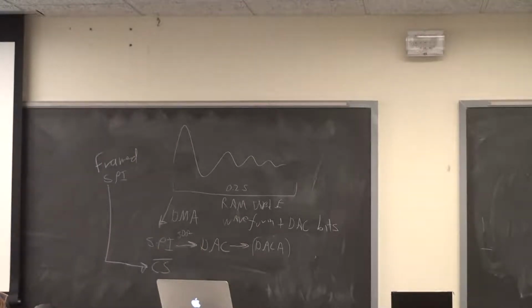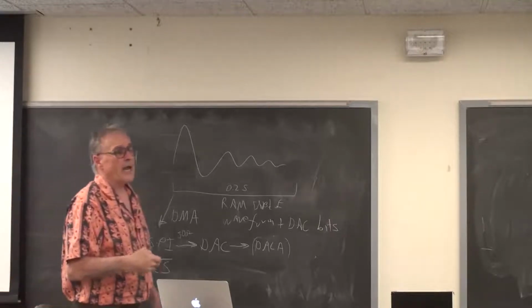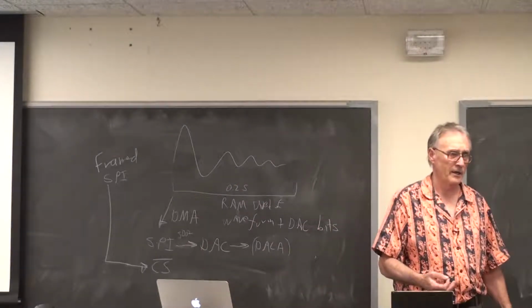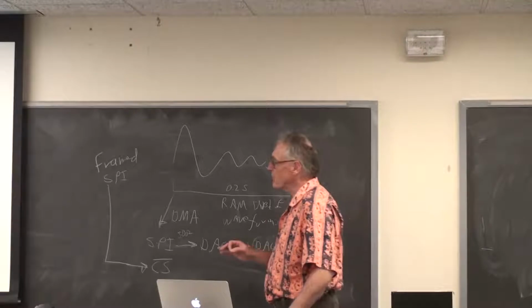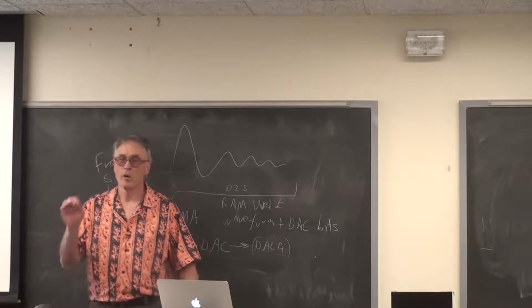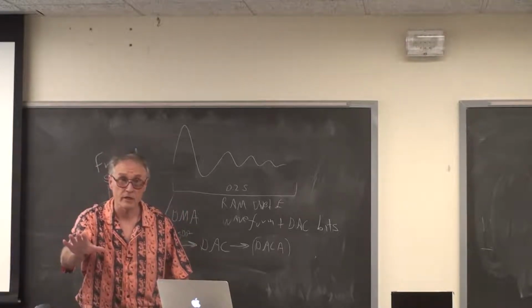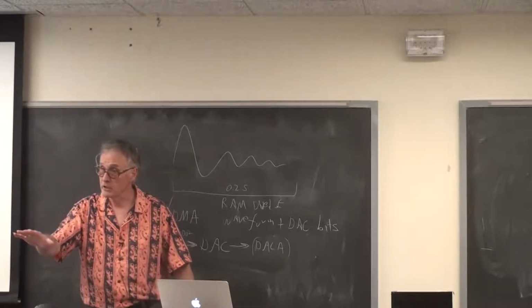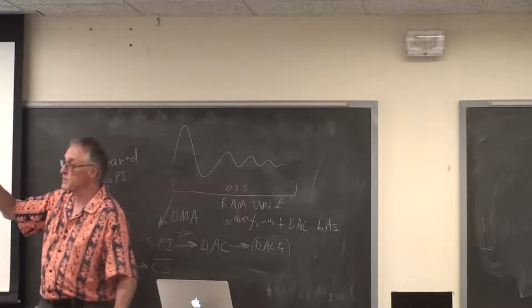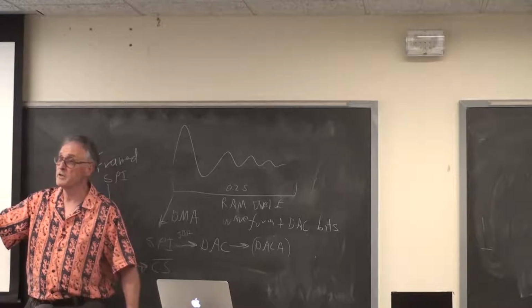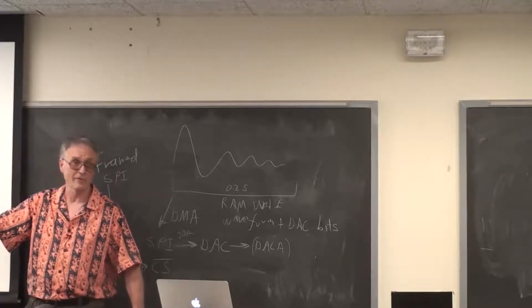So an event is any system that can initiate or abort a DMA transfer. In this context, an event is equivalent to an interrupt flag. So an event is any interrupt flag that can start or stop a DMA transfer without calling an interrupt service routine. So there's no software need be touched. The flag gets set, the DMA transfer starts with no software running, with no interrupt service routine. The DMA controller can detect the interrupt flag.